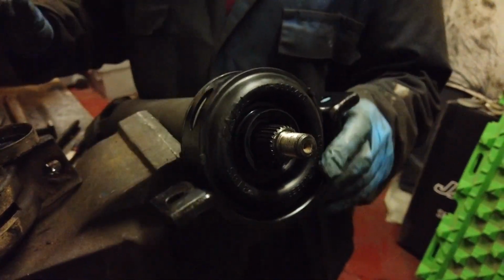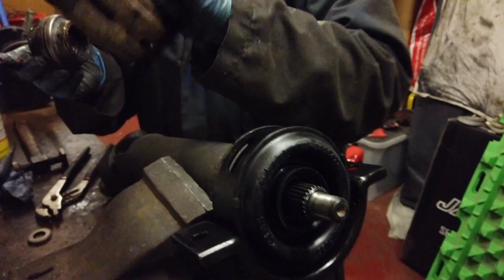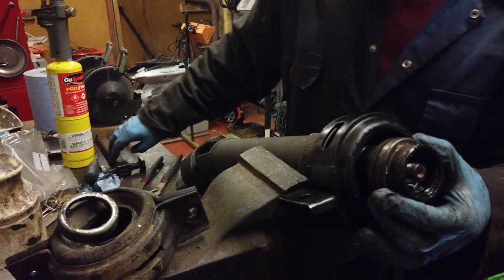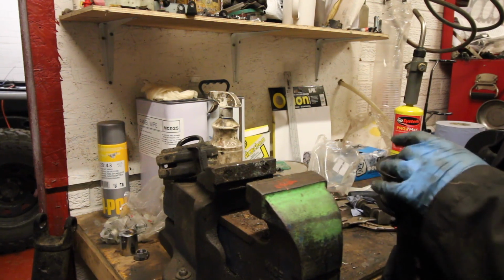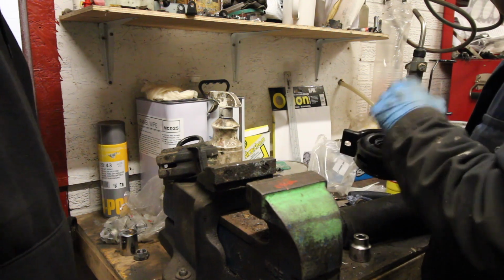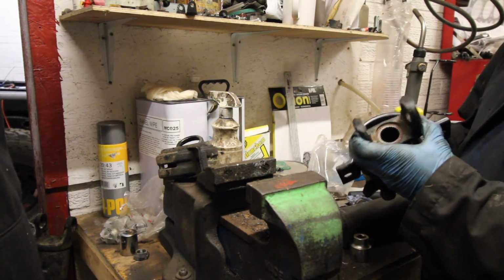Right. Yeah, this one's slightly different. There was a front and a back on this one. There isn't a front and a back on the other one. How do you press this back on without damaging the seals? And a little piece of thin tube just to sit on the inside of the bearing race so it doesn't damage the seal. Because that will seal on there. There's no problem with that, that'll just go on there.